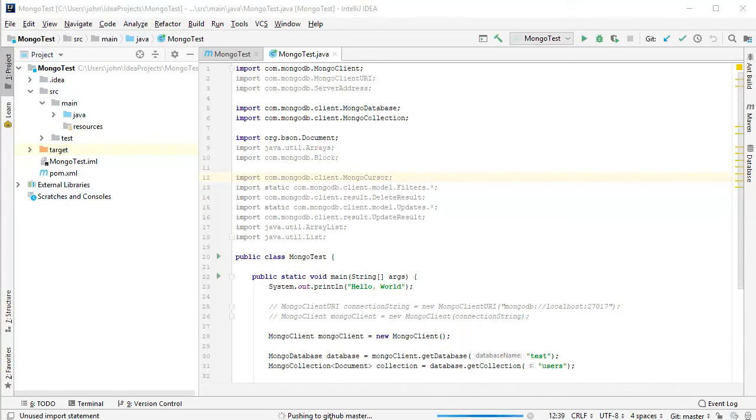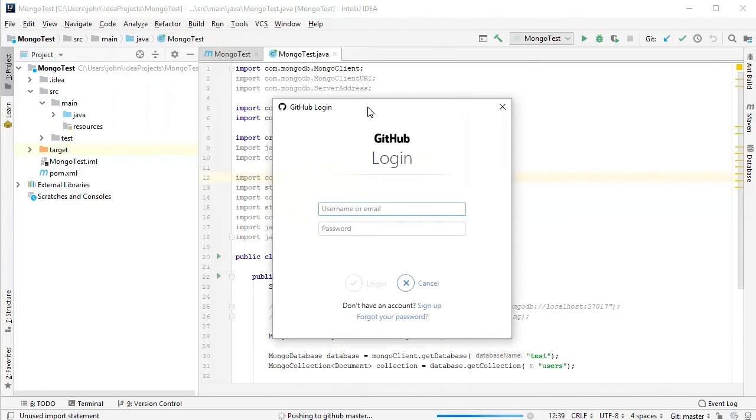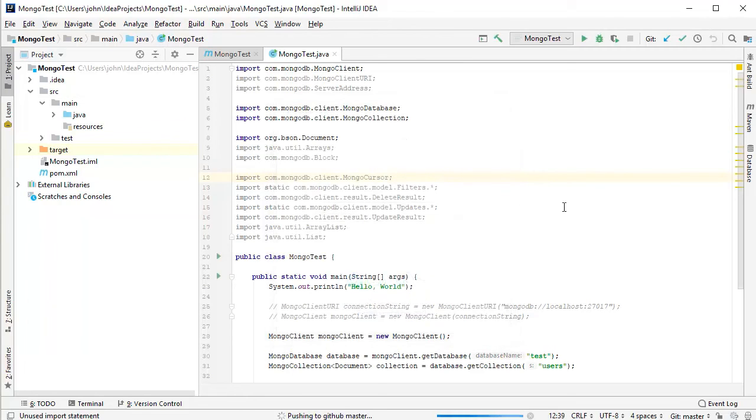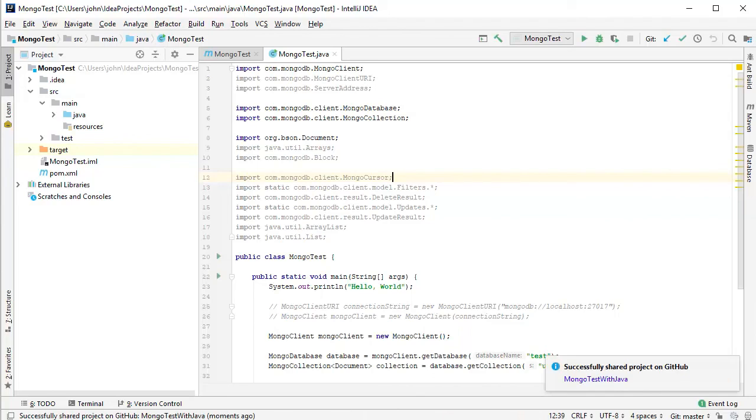So you can see down here it's pushing to GitHub master. It's asking me to log in again. Successfully shared project. So that's literally it.